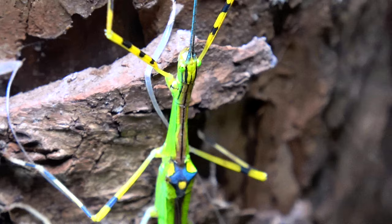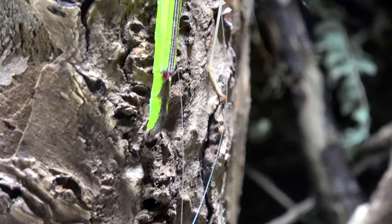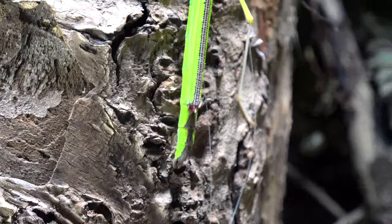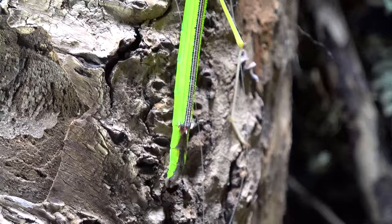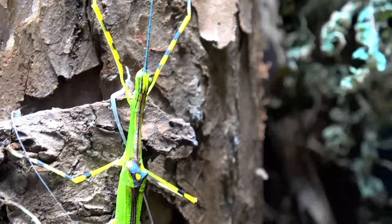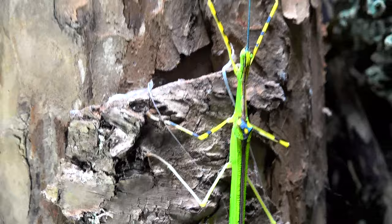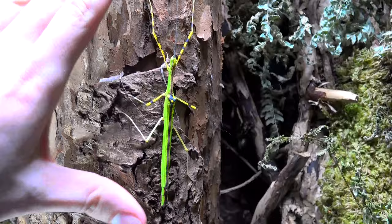Now the cool thing about these guys is how they lay their eggs. They basically hammer them in — they can prod them into soft substrate, but if you get those flower foam blocks that you use to grow plants from, almost a spongy effect, they will happily lay eggs into those. The eggs are elongated with a spike at the end, allowing them to protrude the egg into whatever surface they like — whether it's leaves, soil or even bark. It's incredible to witness. Who'd have thought something this size had the power to break into softer parts of bark just to lay their eggs?